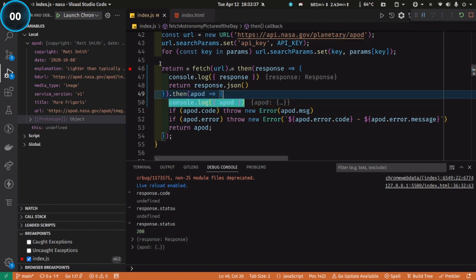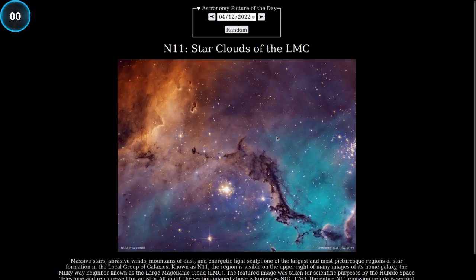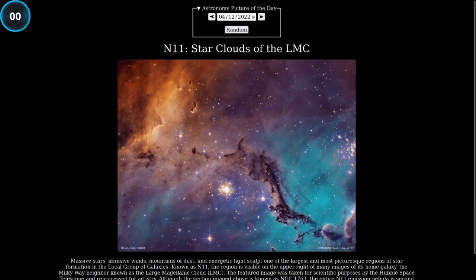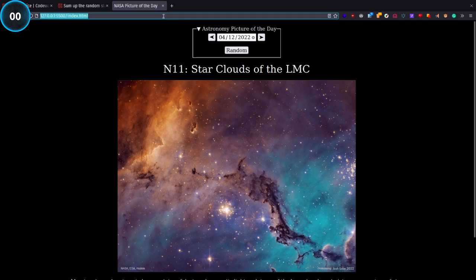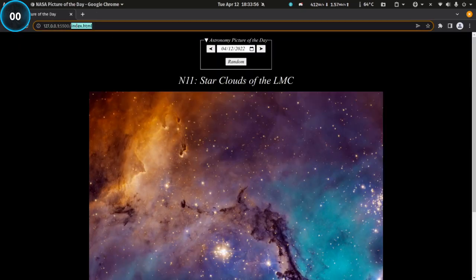I'm going to hit this play button. That'll make it stop being in debug mode. I'm going to tell it to stop. And I'm going to open a new Chrome, because that was the VS Code Chrome way of doing it, which some people like, some people don't. If you're not a fan of that, you can do it just in Chrome. So a little less setup.